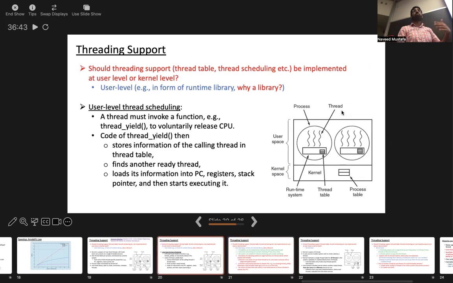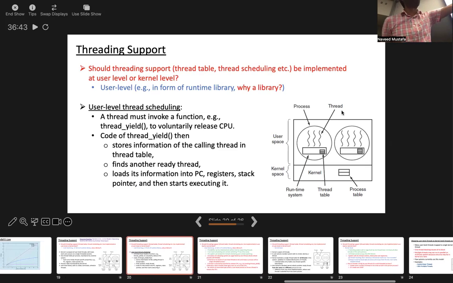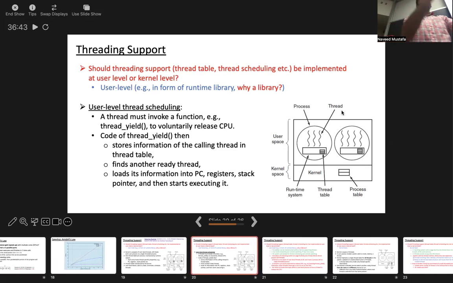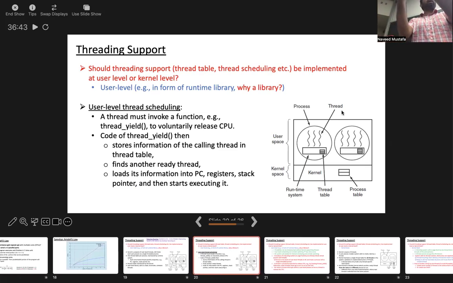So this is how you implement it at user level. There is no kernel involved here, because loading registers or storing them in the stack or somewhere in the memory is just load and store instructions. And to execute load and store instructions, you don't need to perform system level calls.